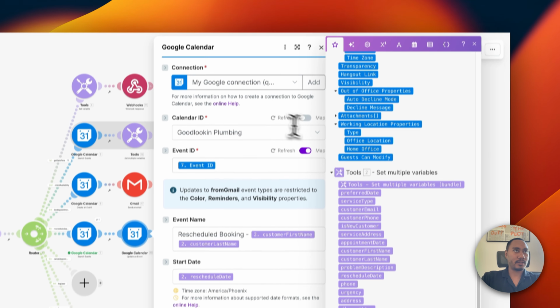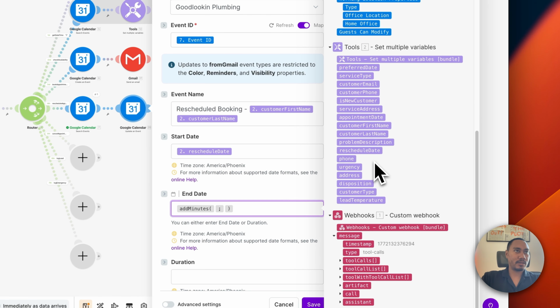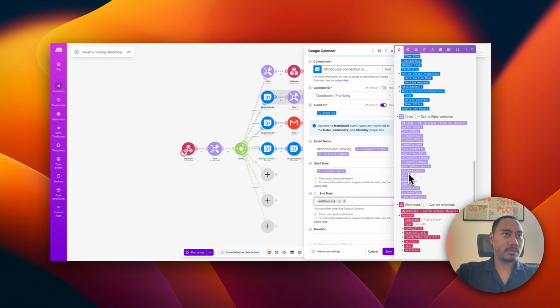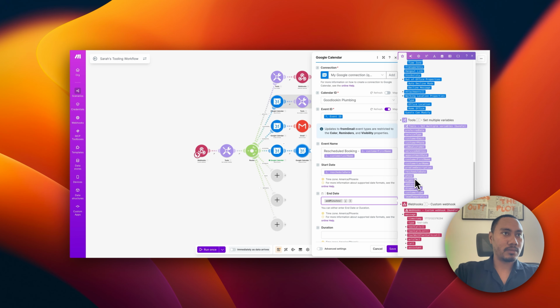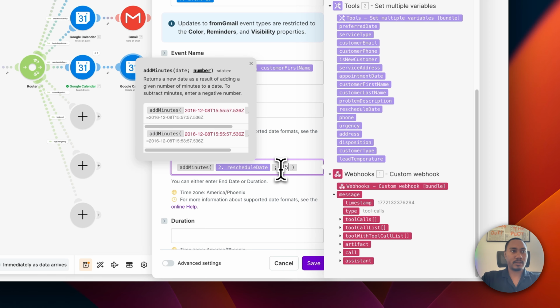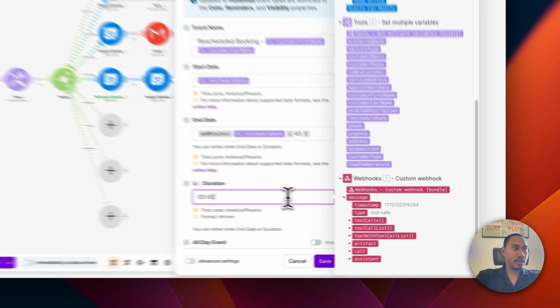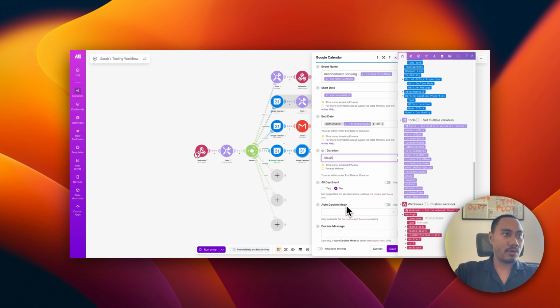And for the end date, again, we'll use the add minutes function. This will be rescheduled date, and then we'll add 45 minutes. And again, here, 45 minutes.